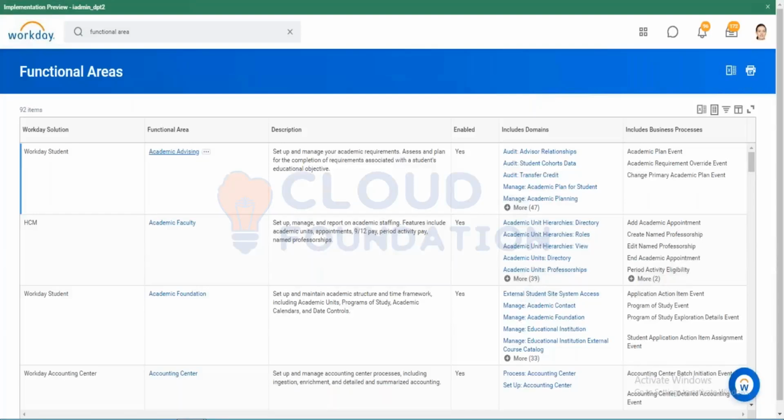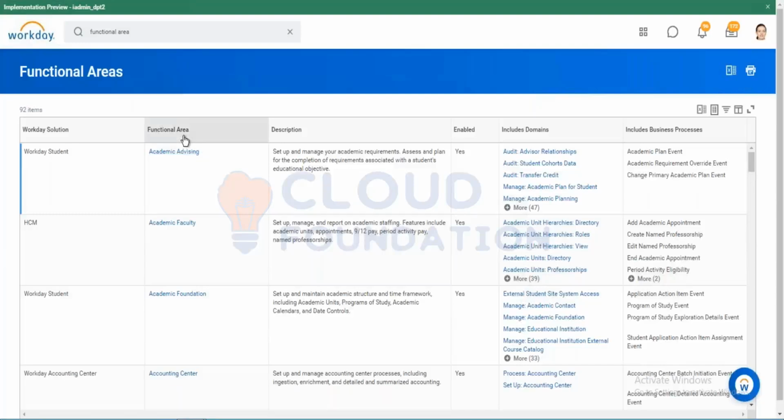Consider the functional area as a room. I'll give you a day-to-day example: there are a lot of things inside the room which need to be accessed. For example, the earphone is inside the room, the laptop is inside the room, your television is inside the room, and you need to access those things. So you need to have the key for that room. Consider the room as a functional area, and enabling the functional area would be your key to open that door.